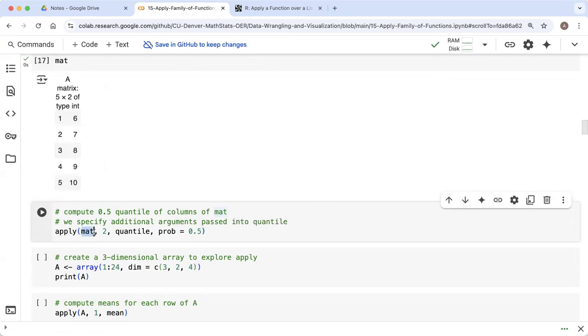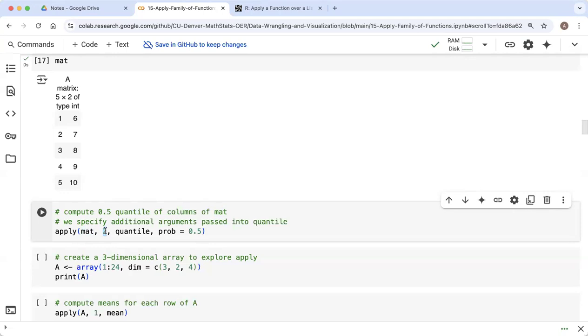Our data is stored in MAT, so I don't need to type the name of the argument, X equals MAT. That will make the code a little bit more concise. So I can enter the data frame, matrix, or array that I want to apply this function to. So that's MAT.